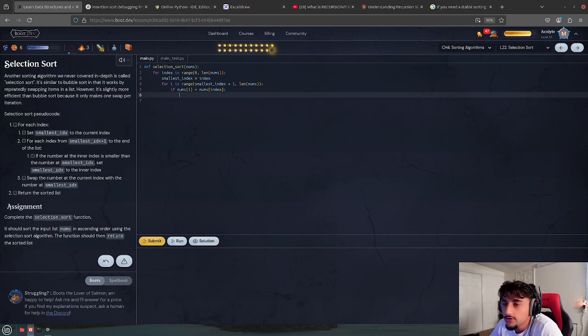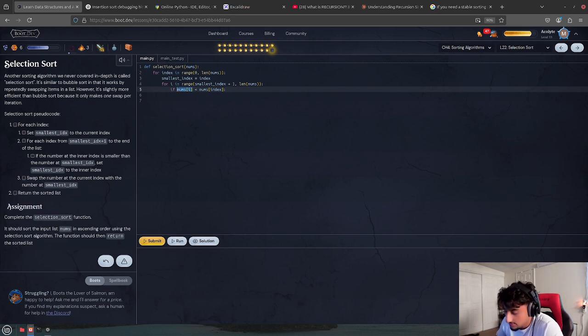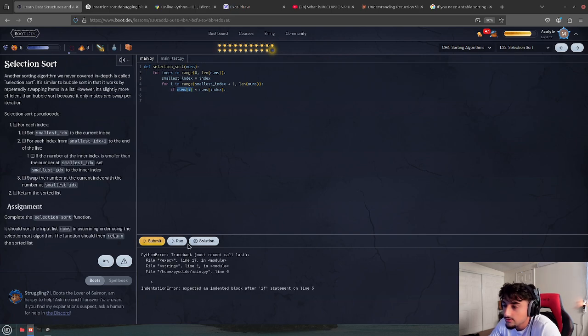If the number at the inner index is smaller than the number at the smallest index, set the smallest index to the inner index. So if we're running, it's gonna give me an error.